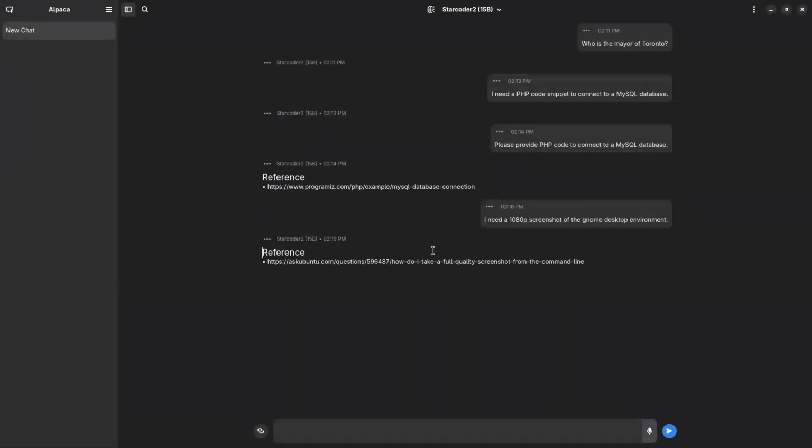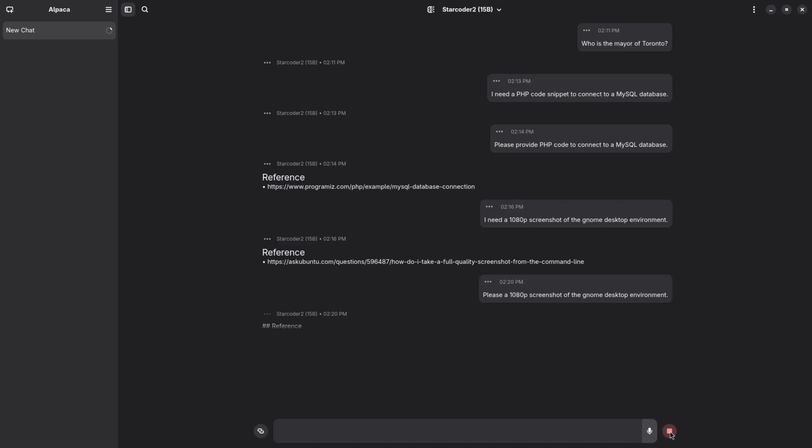Now, by this time I was getting really upset because I'm thinking, this is like the worst AI, literally. It doesn't give me any correct answers. This one, it actually didn't even give me an answer. Actually, for two of them, it didn't give me an answer. I had to re-ask them in a different way. So I was getting really frustrated. So I said, you know what? Maybe it's the way I'm asking the questions. So this time I'm saying, please, 1080p screenshot of the GNOME desktop environment. So I put please, because when I put please, it looks like it actually does something.